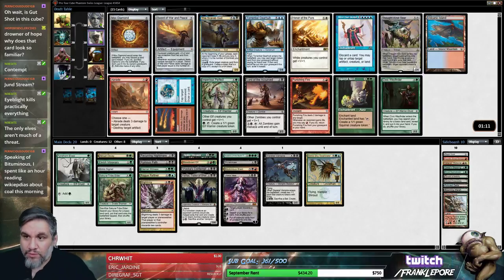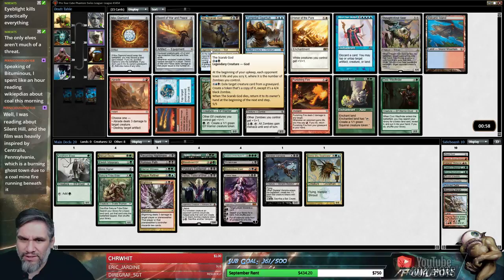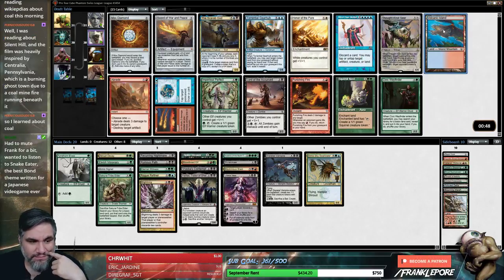Mox Diamond. Wow, Volcanic Island is actually perfect. We can get it with Delta. It's both of our splash colors. Scarab God's great. Punishing Fire is okay. Thought-Knot Seer seems... All the Eldrazi with colorless in their casting cost seem really bad. You just don't have many ways to cast them. I don't want a double blue card. I think it's just Volcanic Island. That's great.